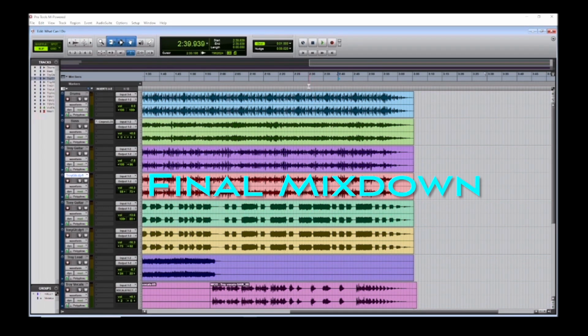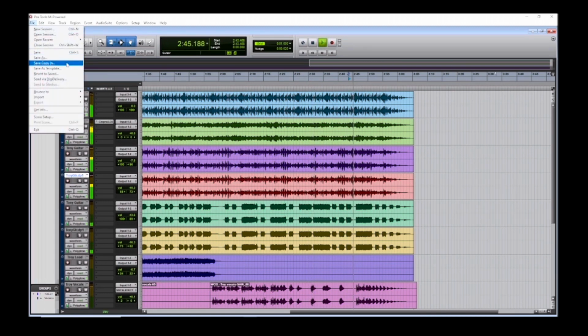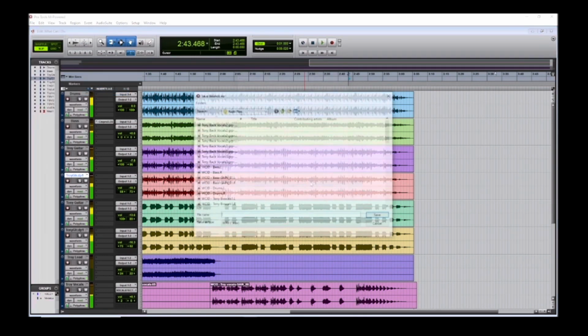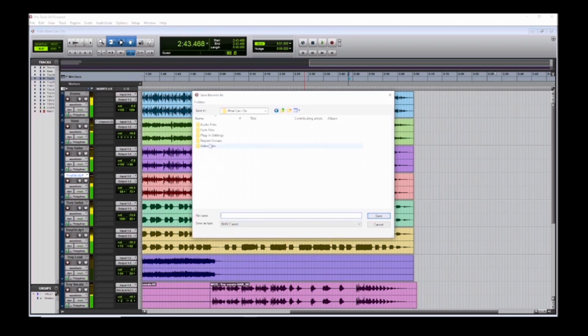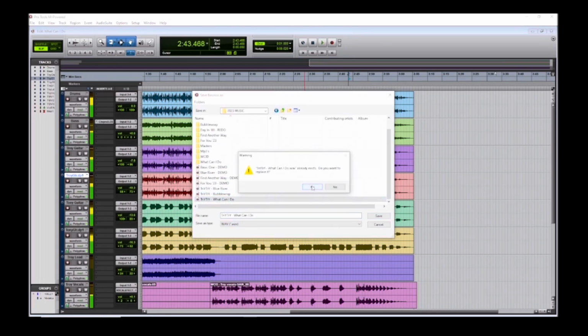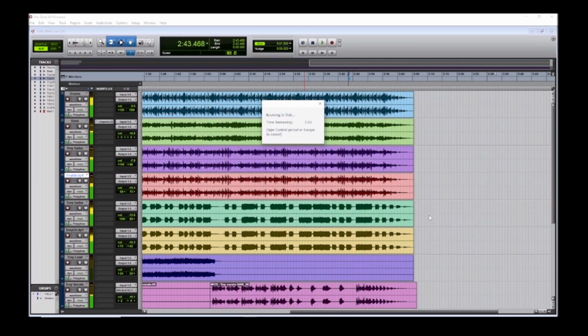Now that I've gone through the song about 50 million times and tweaked all the levels, I think we're good to do a final mix down, where what we do is we just export the file down to a wave, and then I take a listen to it on multiple systems through headphones, whatever, and if there's any changes I need to do, then I'll come down and do that, and then I think we're good to go.